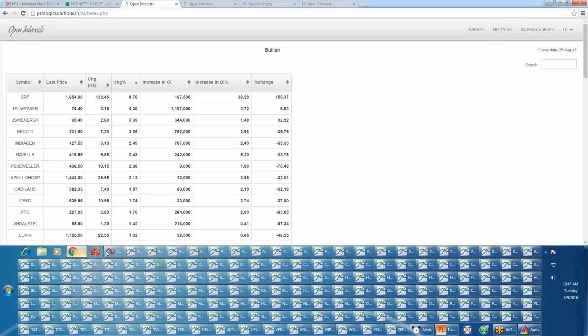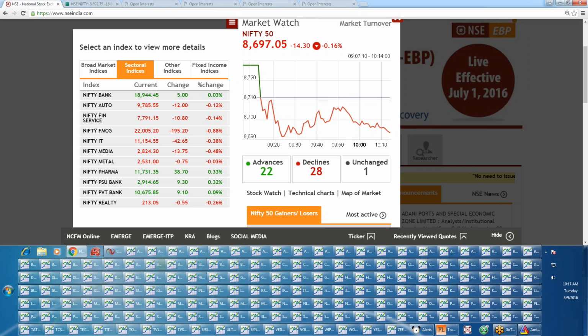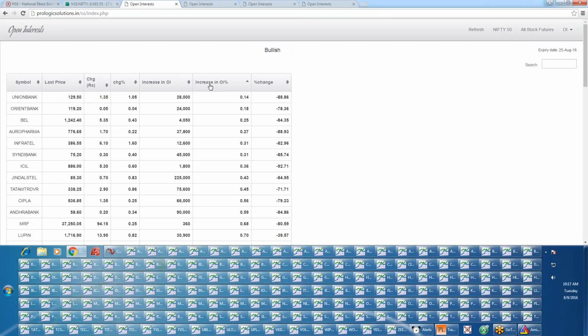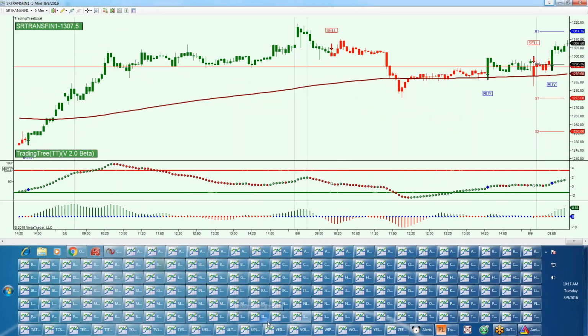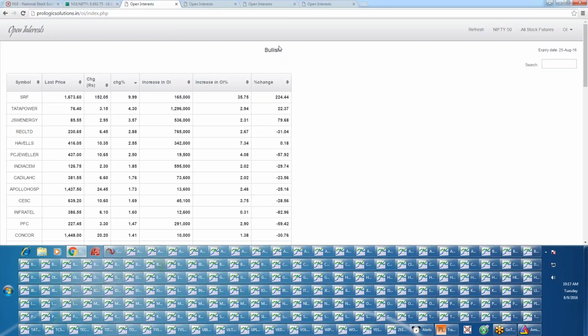So we are 1 hour from the market open, and you can just see that Nifty is almost flat. But these are some of the trades that we have. Let me just show it for you. So the idea is to pick that particular script on a particular day which will make more than 5% returns. So in this case, we have SRF, Tata Power, JSW, REC. So these are some of the scripts that have made good returns on the green side.